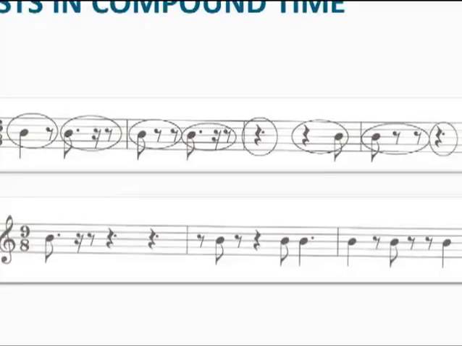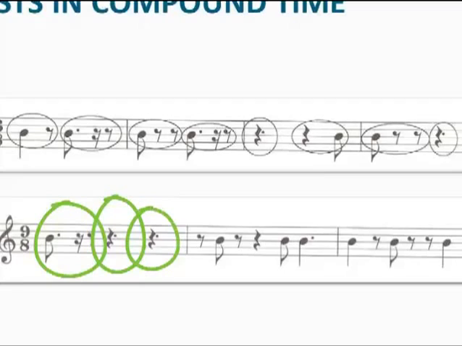Let's group together the second example. In 9/8 time, we're going to need 3 unit beats, with each unit beat equaling a dotted quarter note, and 9 pulses, with each pulse being an eighth note. The first dotted eighth note gives us our first pulse and a half, so we'll have to join that with the 16th rest to give us our second pulse, and then we have another eighth rest for our third pulse. That gives us our first unit beat in 9/8 time. The dotted quarter rest gives us our fourth, fifth, and sixth pulse, and the second dotted quarter rest gives us our 7th, 8th, and 9th pulse.